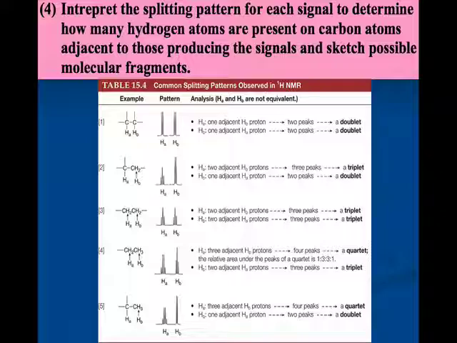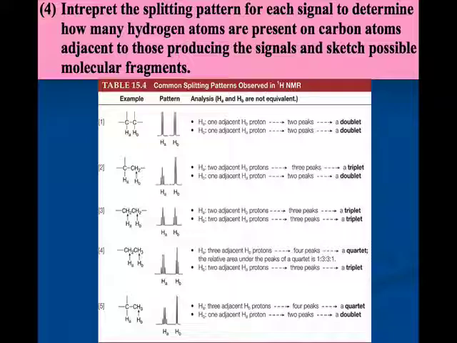The last thing you're going to do is interpret that splitting pattern. This is going to be the most challenging part for most of you. If I have 2 protons, A and B, that are adjacent to one another that are not equivalent, okay? These are non-equivalent because they've been labeled A and B. Yes, I know there's a mirror plane through there, but these don't mean anything, okay? You will see a pair of doublets. HB will be a doublet because it has 1 neighbor. HA will be a doublet because it has 1 neighbor. Neighbors are adjacent protons that are vicinal to one another, meaning on adjacent carbons.